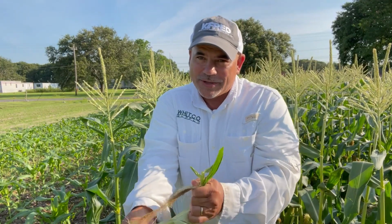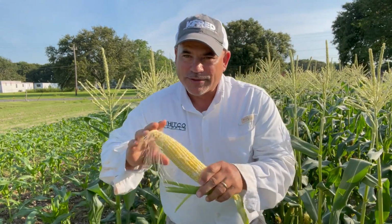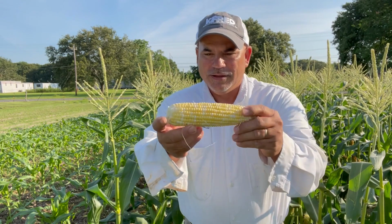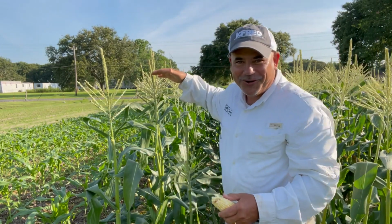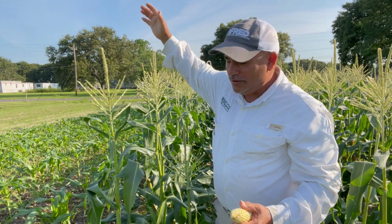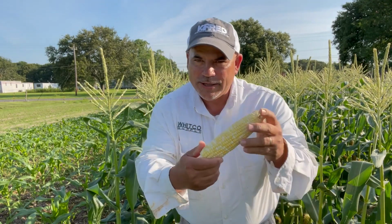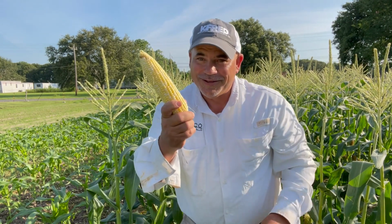Okay guys, today we're harvesting the 2021 sweet corn. This variety is called an Obsession 2. Adam Hosting is the one that provided the seeds for me. Thanks, Adam, I appreciate that. It's not a real big ear, but it's a super sweet corn. Look at the size of this corn too. It makes me feel tall. I usually plant the Merit and the G90 and that stuff towers over my head. It's probably 10, 12 foot high. This Obsession 2, I mean, what is that? Not even 5 foot. Real pretty ear, Roundup ready. It's even bug resistant. There's not many bugs, real clean ear. So yeah, let's get busy harvesting.